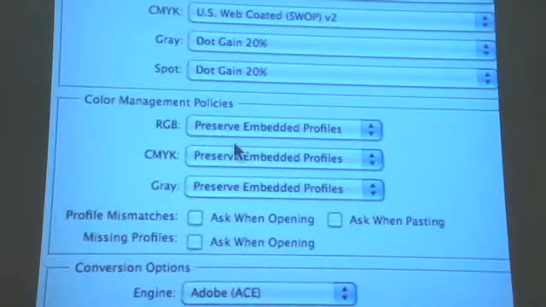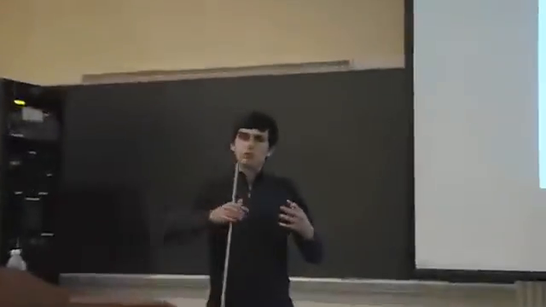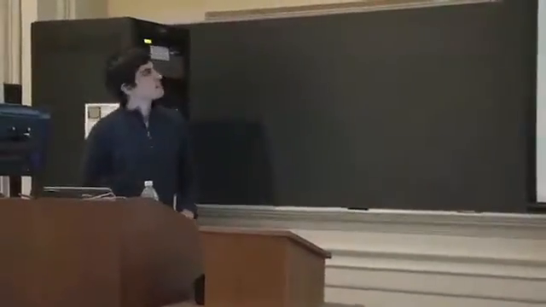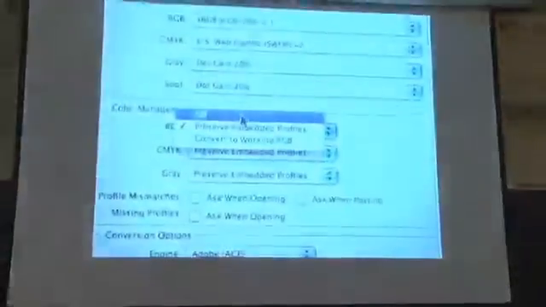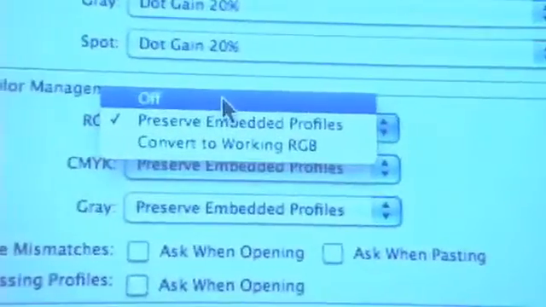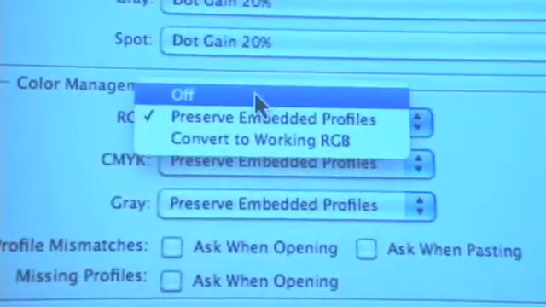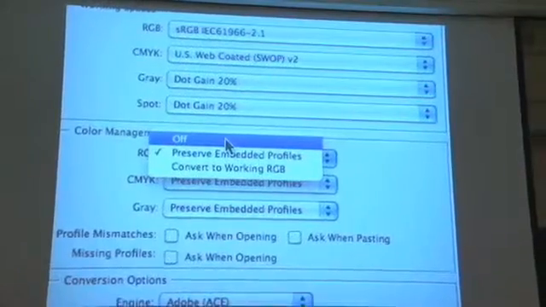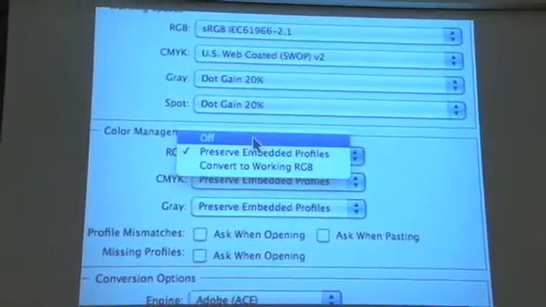This ensures that when you open the file, it will be able to tell Photoshop, so to speak, though it's kind of the other way around, it tells Photoshop what the colors are, and Photoshop will be able to display those colors accurately. Most people get annoyed with all of the color management warnings when you open up a file and there's a color mismatch or something like that, and they tend to turn this off. But don't do that. If you disable color management in Photoshop, then you're just destroying all of this work that we're trying to establish today. You're just not going to have good, well-defined color from one file to the next. So don't turn this off.